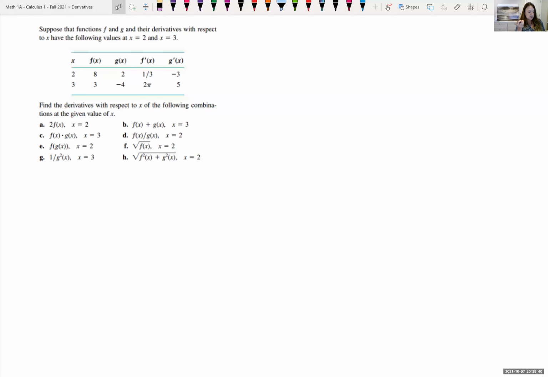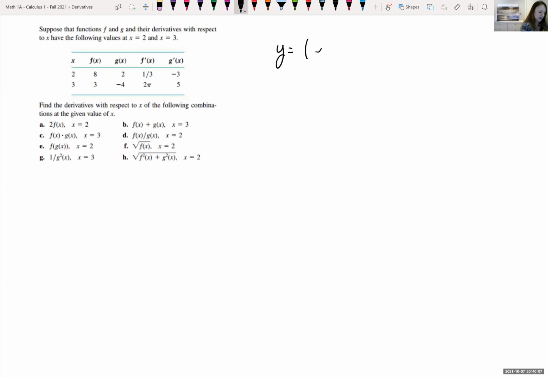Okay, so let's also look at H. So I'm going to rewrite this as y equals. I know that taking the derivative of this, I'm going to have to use a couple different rules. And I don't know how to take the derivative of a square root, but I can take the derivative of something raised to the 1/2 power. So I'm going to rewrite this radical with a rational exponent.